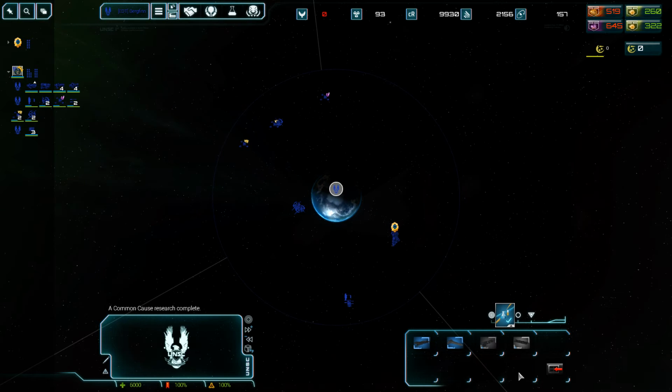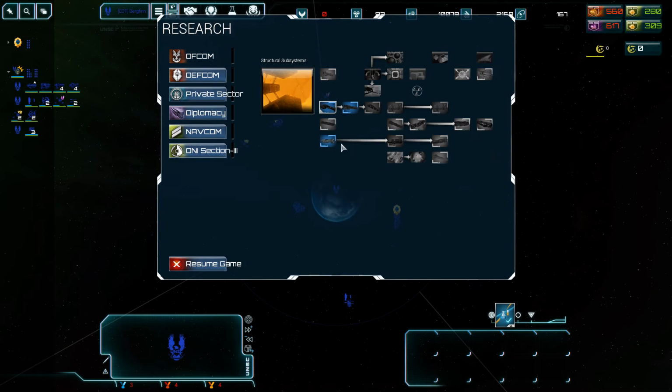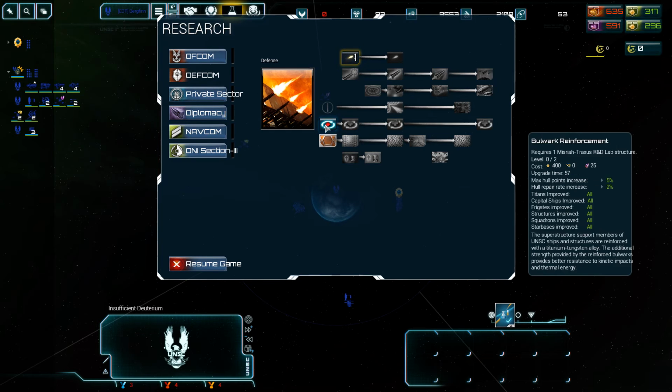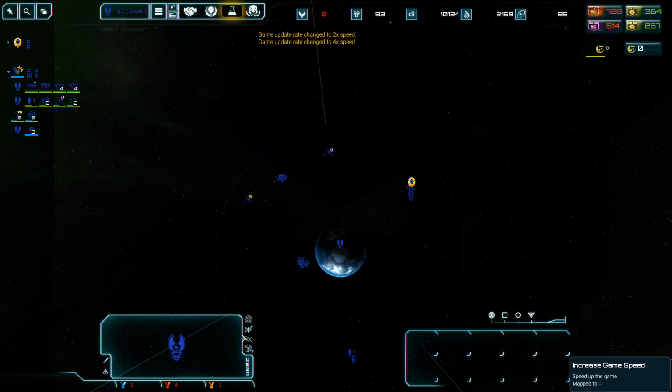Yeah, that's how brutal it is. Research order complete. Right, let's keep on with the research. It's very important. More preliminary research is required. Alright, excellent. Where's our target? Let's up the game speed a little bit, so the early game just passes a bit quicker.